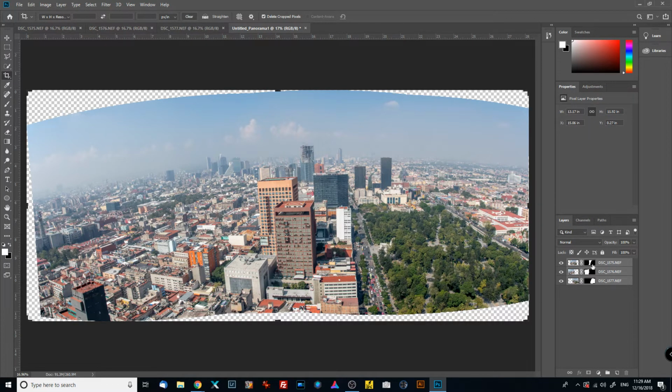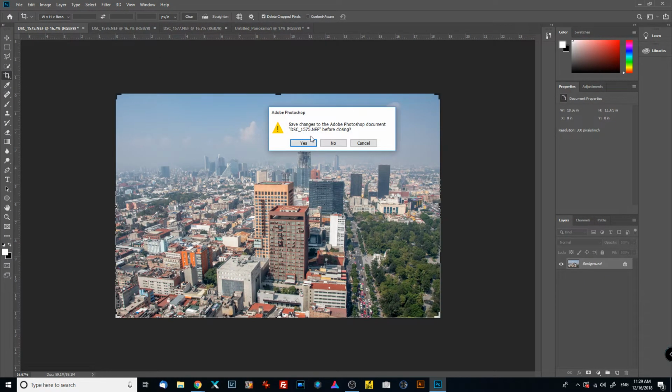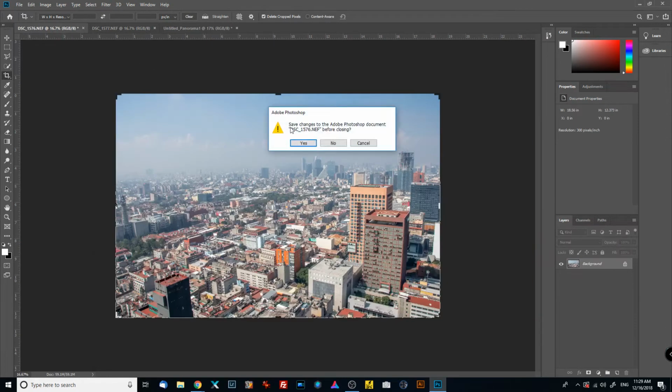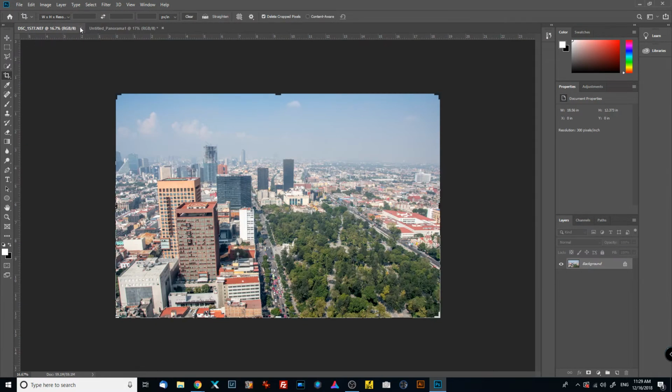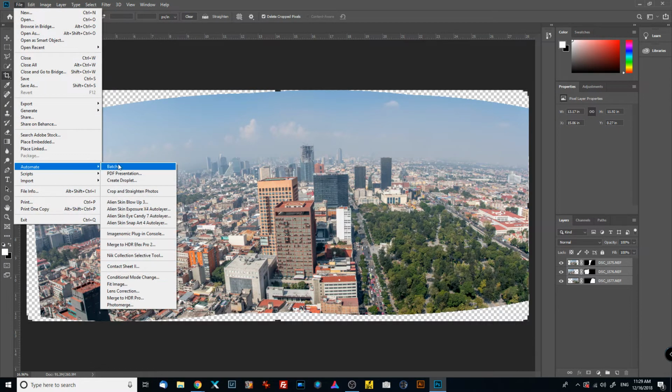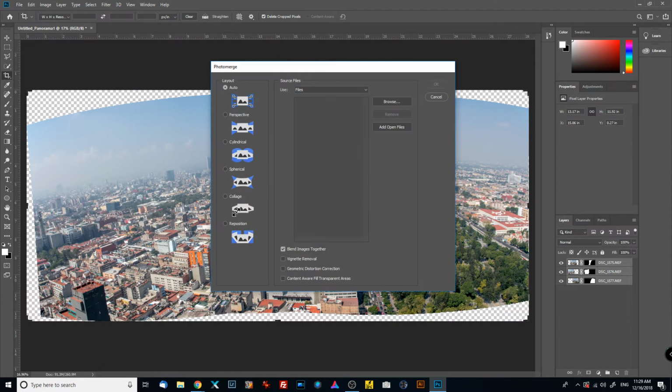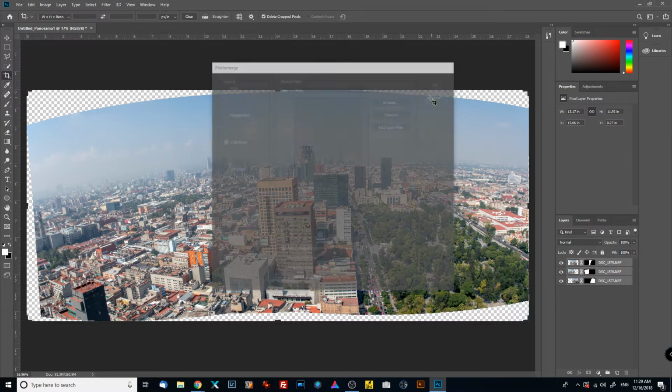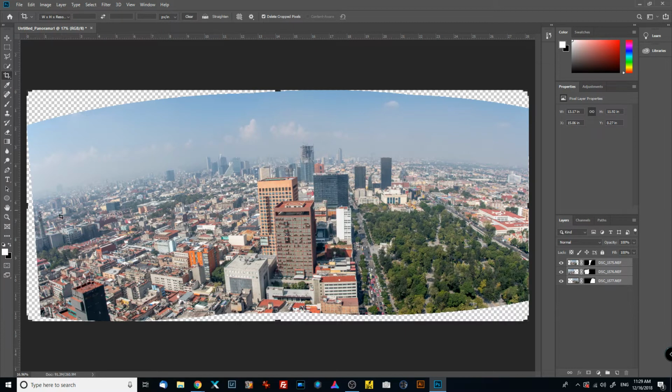So we have a panorama with these 3 layers, and I'm gonna close the original images. We don't need them anymore. Now when you have a panorama like this, if you're not happy with this, you can choose those other options that I mentioned before in this dialog here. You can try perspective mode or cylindrical mode, and maybe in that case the image will not be like this, it will be just straight. But I just want to show you how to use the ruler.